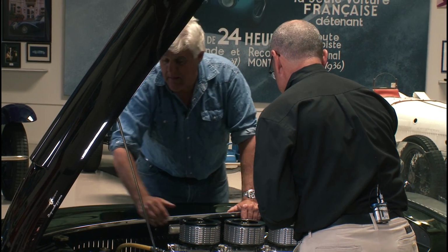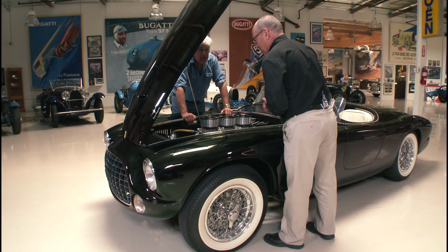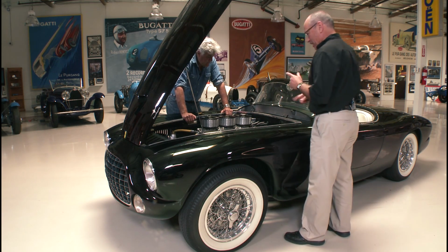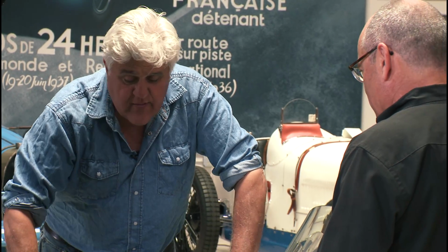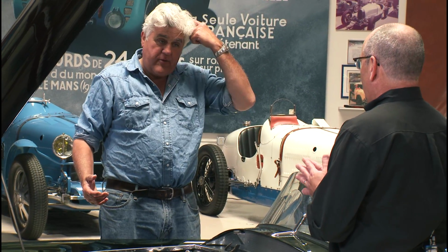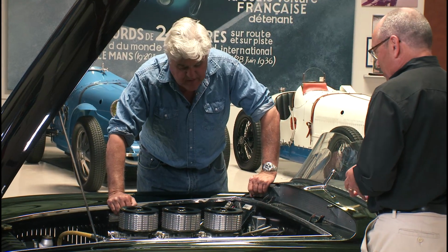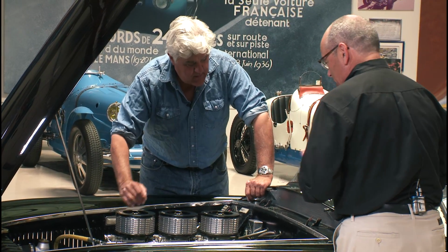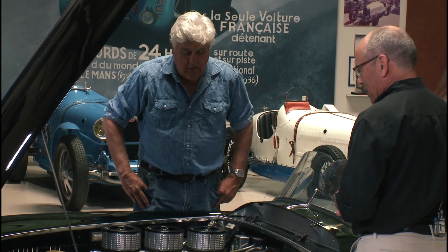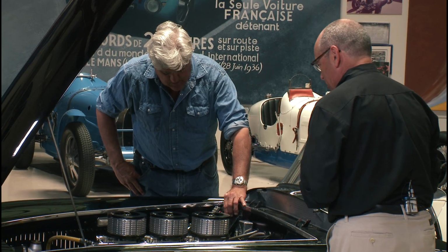Generator in the front. And a pretty thick radiator. Look at that. That's much thicker than any radiator I've seen. Which is not a bad idea considering the lack of fan. Right, gives that circulation. And it's amazing how small the header pipes are compared to an American car of the period with the big, massive headers. These just look like small little tubes coming down the side. Well, Ferrari was the equivalent of a scalpel where the Americans used a machete. So he was very technical and really paid attention to the details.